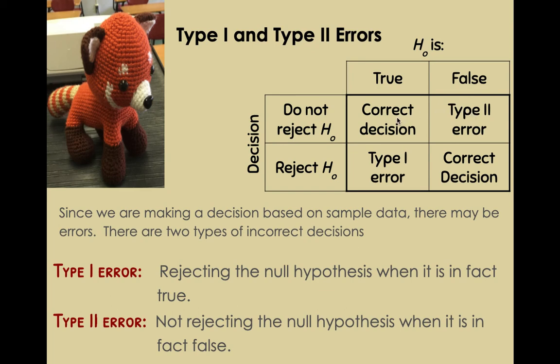But if you look over here, I do have the flu, but I rejected that. I made this error. Then I walk out of there. I have the flu. I'm contagious. I can give it to other people. I'm not taking care of myself. I could get sicker. This is much more serious than the type 2 error. Now, is it always that way? It depends on how you're defining your null hypothesis and your alternate hypothesis, which one is worse. But that's why we distinguish between a type 1 and a type 2 error.